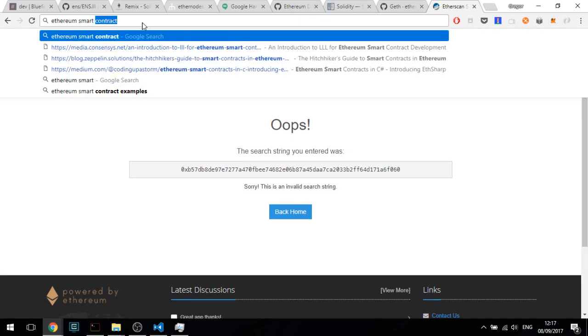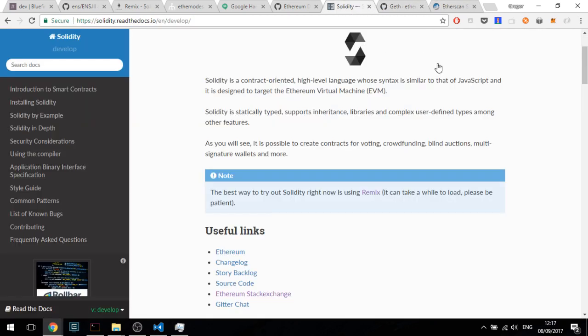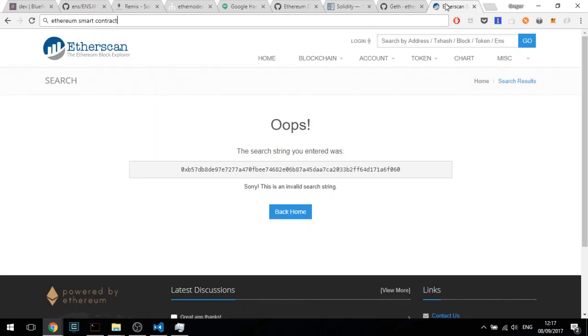Right. So any address that lives on the blockchain can be one of two things. It can be either a user or a smart contract. A smart contract is a bit of code that lives on the blockchain. You can send it Ether, or you can execute functions on it. I guess it'll make more sense if we look at building one.